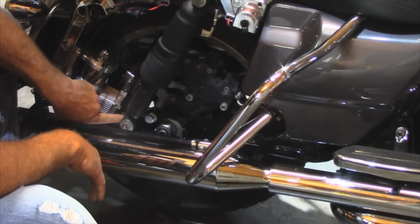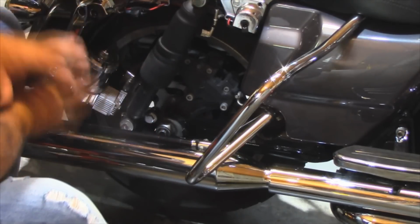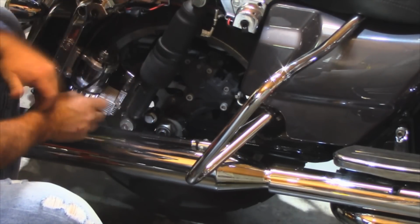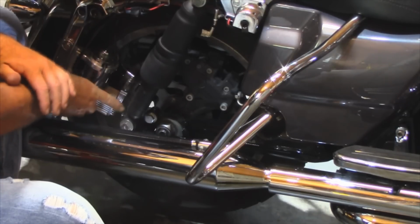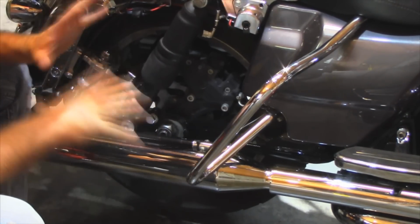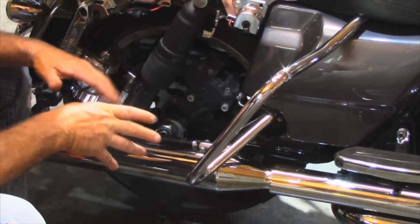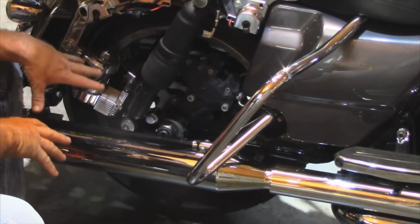Now I can go back with some black touch-up paint and hit that if I want to, but right now I'm just happy to have it where it's actually all functioning. I can lower the bike now, and this compressor is going to clear the 1-inch lowering block. Now that all seems very easy, but it took about 5 to 6 hours of me sitting here looking at everything, trying to figure out how to make that work.